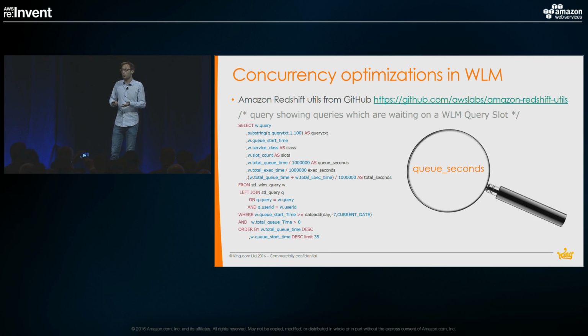We started digging, but what we found was that the average completion time of a query was on average the same. It stayed within the threshold. So then we started digging more, and we found a great query within the GitHub utils Redshift is providing, which actually gives you the time a query stays in the queue before it's being executed. And bingo, here we found that quite a lot of the queries are actually queuing for quite a while before they can execute, because this number should ideally be 0 here to get the best performance.